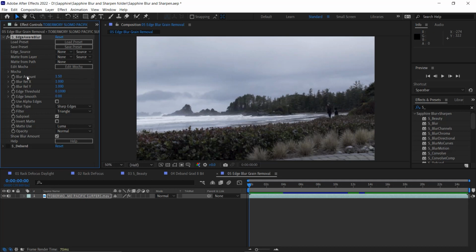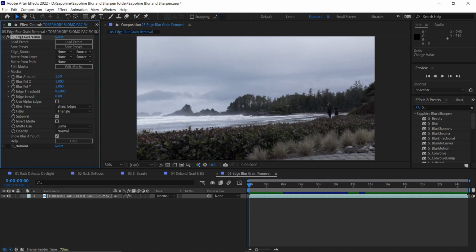So first thing we do is we can apply a blur amount. And of course, just like all the others, there's Mocha integrated, so if you only wanted this to be applied over a specific area, you could do that. But what I like to do is just crank up the blur amount so I can see exactly what's happening here. And you notice I can make it really dream sequency if I wanted to, but I'll keep it really small around 1.5. You can adjust the blur along the X or the Y, and then the edge threshold will show you or allow you to adjust the threshold for the edges of the elements.